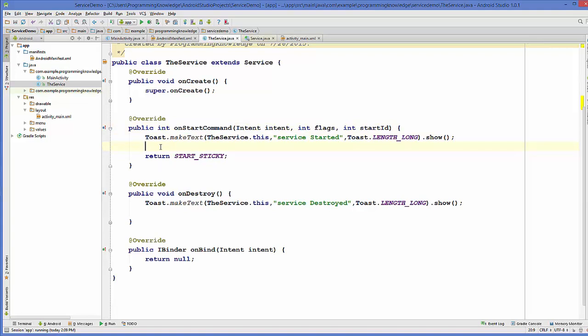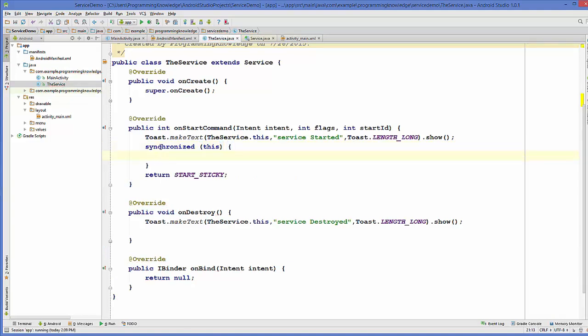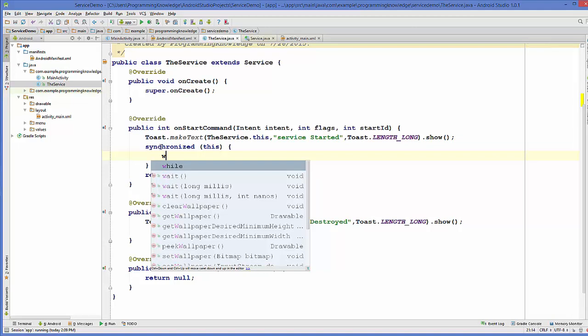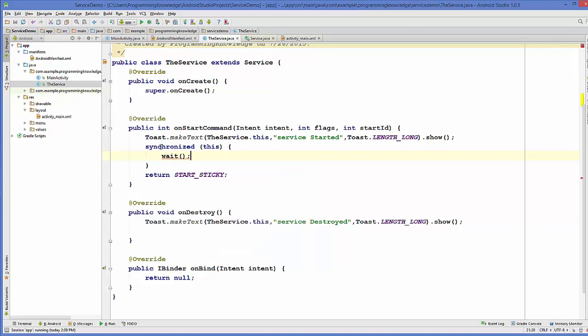I'm going to do is create some code which takes some time, or will block my service for some time. So I will take a synchronized block and I will pass this context to it, and inside my synchronized block I will wait for some time. I will call a method called wait, and it takes time in milliseconds. So for example, if you want to wait 10 seconds, you can just give 10,000. Okay. For us, I think 20 seconds will be enough to wait.